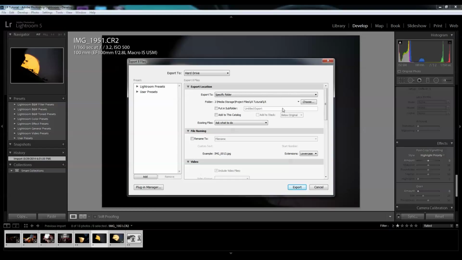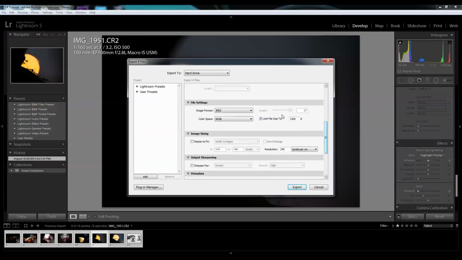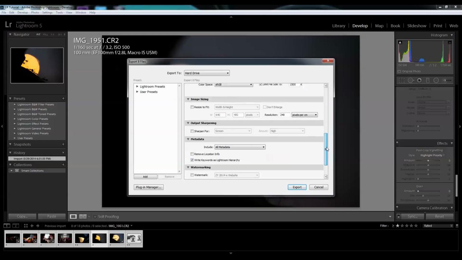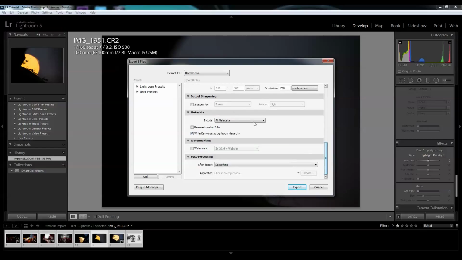Now, exporting to a specific folder, basically choose your directory, select folder. You can also have Lightroom automatically put all your pictures in a subfolder. You can rename your files upon export. You can limit your file size. You can select your image format, your color space, the quality, and then you can limit the file size. Right now, I've limited it to 1.5K kilobytes, so that's 1.5 megabytes, because I don't want 30 megabyte photos. And then you can select your image scaling. You can sharpen upon output, you can leave out your metadata, and you can also overlay a watermark upon exporting once you've configured a watermark. All right, so once you're done, hit export.